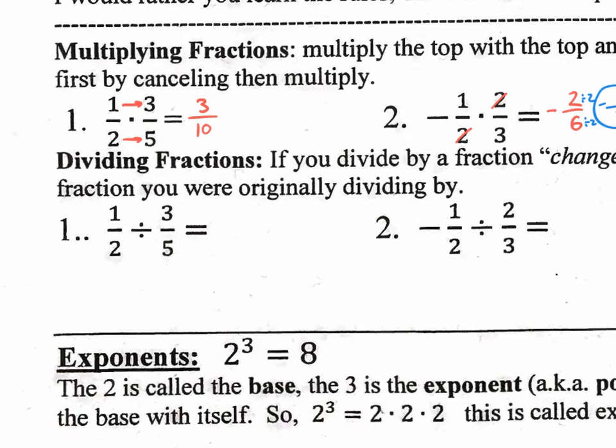dividing fractions, okay? So multiplying fractions is straightforward. It's really easy. You simply multiply the numerator with the numerator and the denominator with the denominator. And of course, if you ever see the same exact thing up on top and on the bottom, like right here, if this were a 5, you would cancel it with this 5 to make things a little easier for you. Dividing fractions is the same thing.